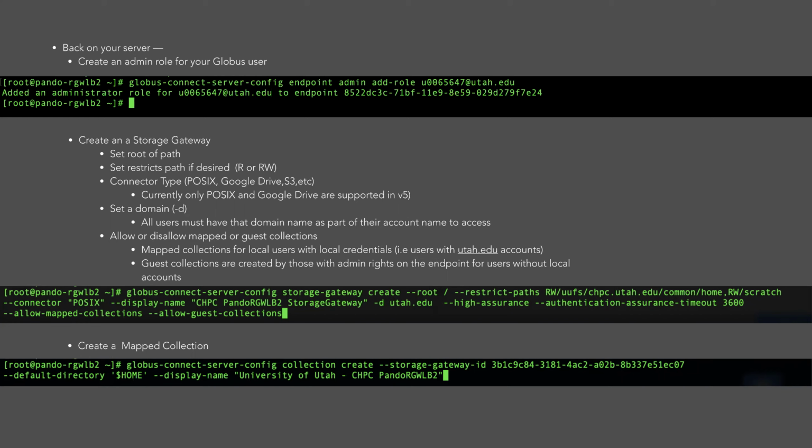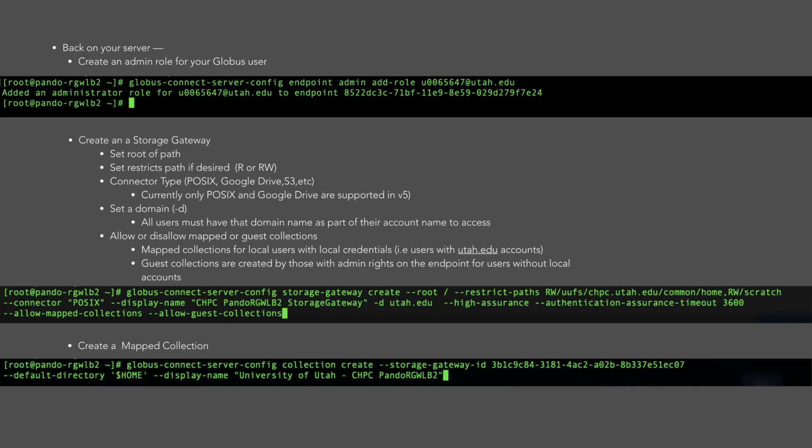So the difference between a mapped and a guest collection: mapped is for local users with local credentials. In our case, utah.edu folks. And guest collections are created by those with admin rights on endpoints for users without local accounts.